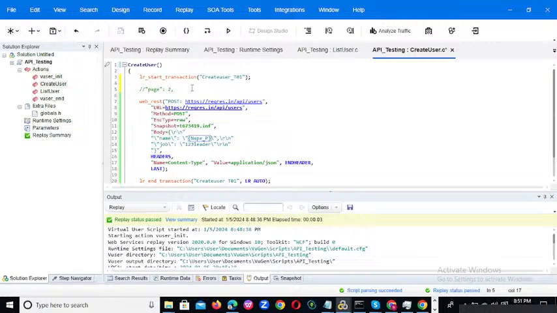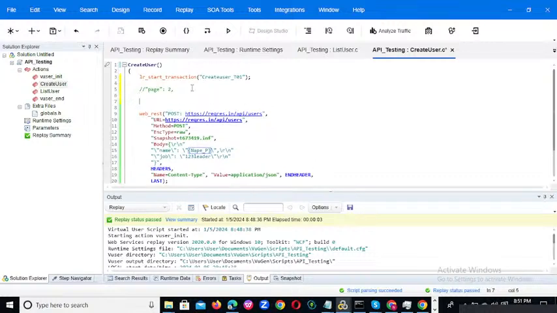As the same way, we want to pass it to the next script, like you are doing web_reg_save_param, and the parameter name, LB comma RB and comma Last, and you can give a name like page_core.